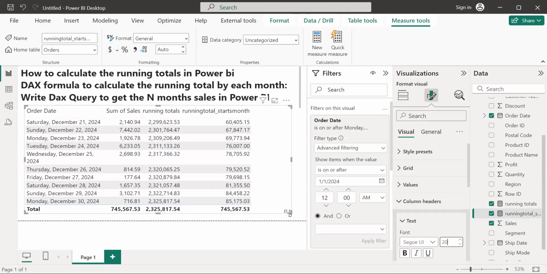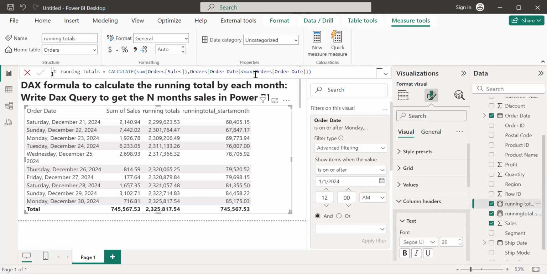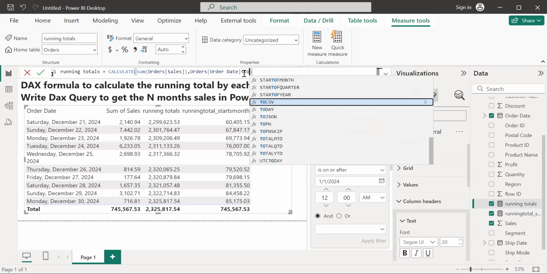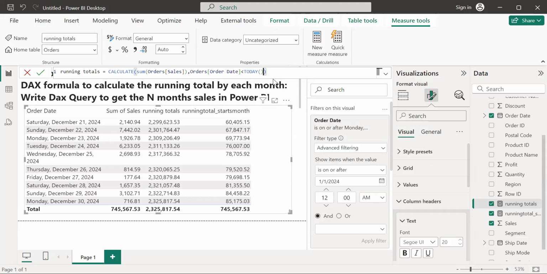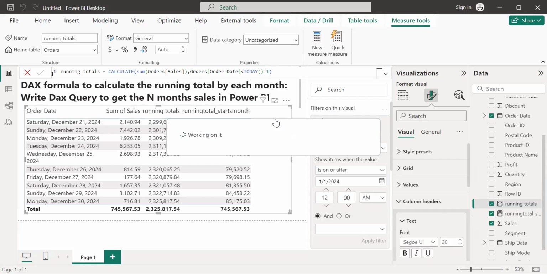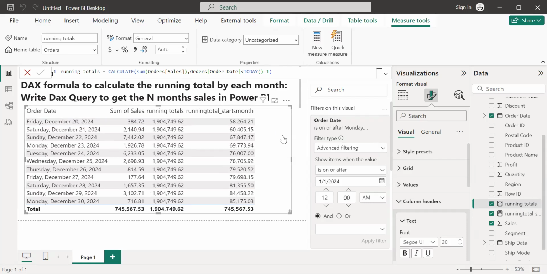So we have the data for December 26. So we are getting entire data until December, but we want to get only for today. So I can go with the DAX query. Here you don't take the max date. So less than or equal to today, you can mention it here. Today minus 1, until yesterday's data I want to get displayed. Okay, I don't want to go for all the records of that. So what we are getting, sum of sales, order date, calculate.